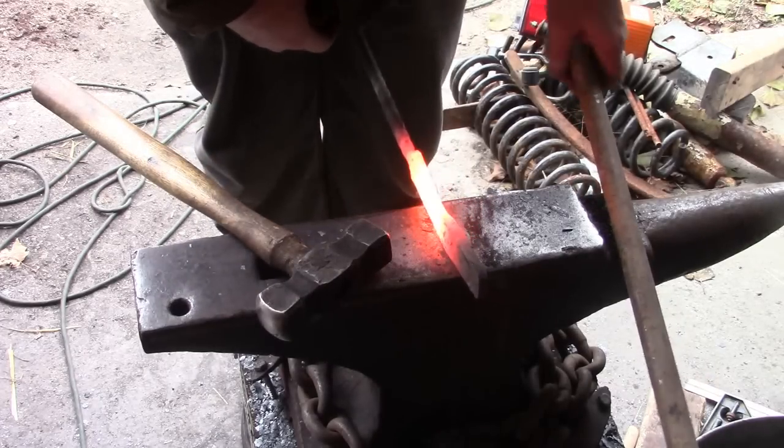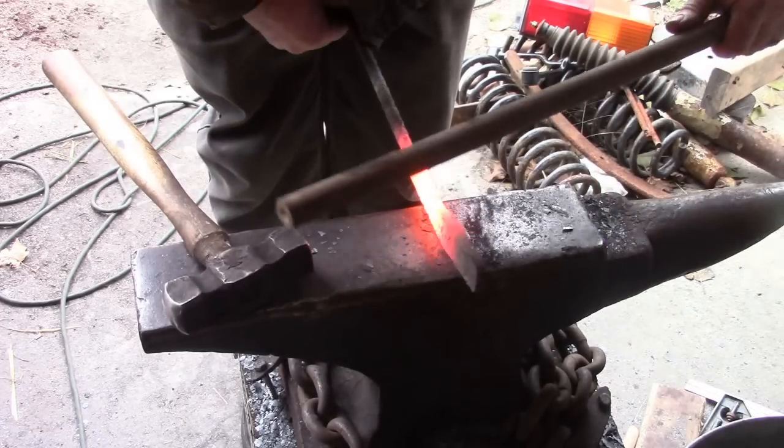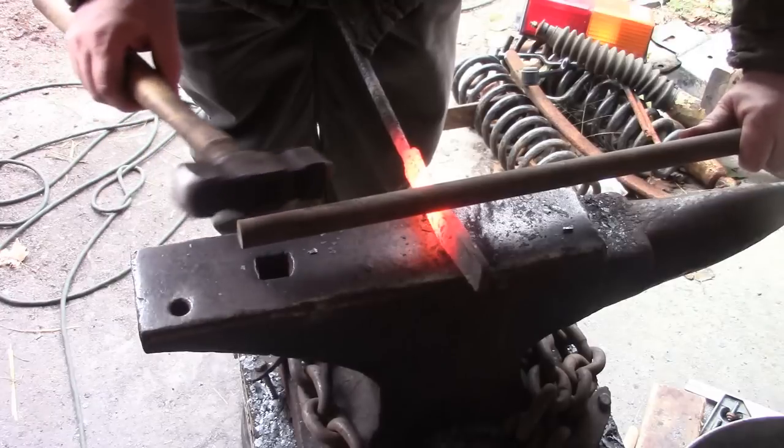And this is why I like leaving the handle on it, because it makes doing this step a heck of a lot easier.